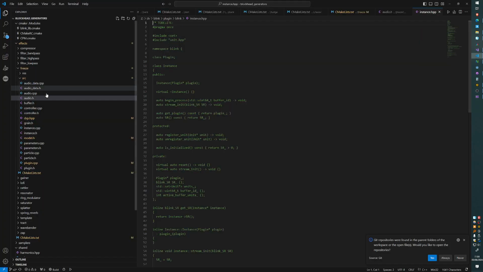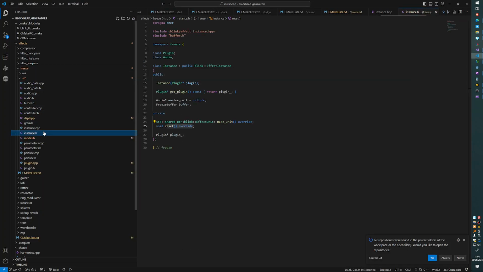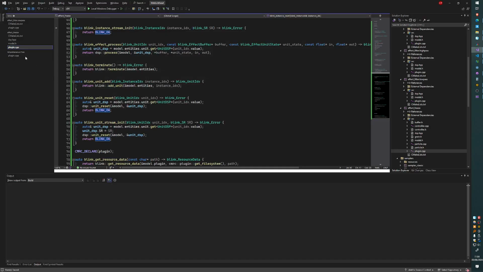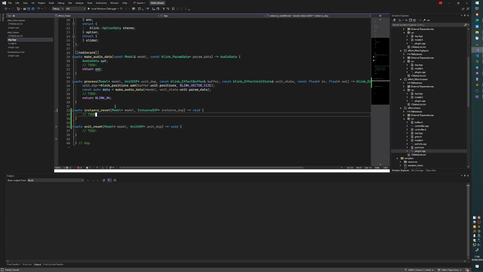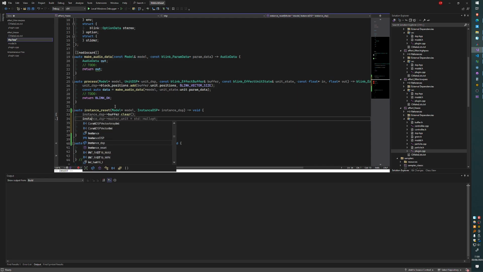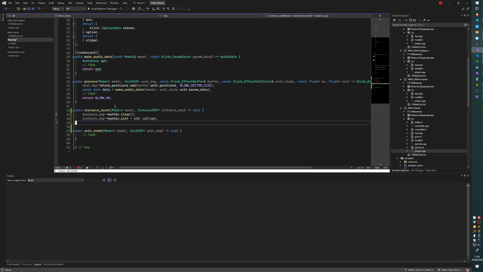I think that might actually be all of the complicated parts sorted out. Oh, I have to do this. So instance DSP buffer clear. Yeah.